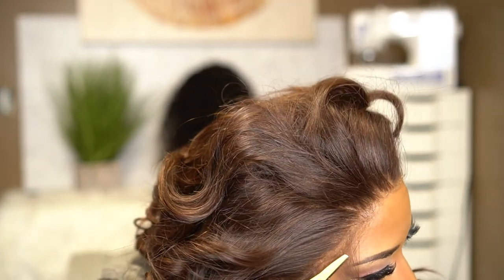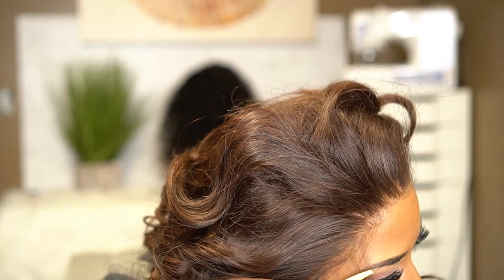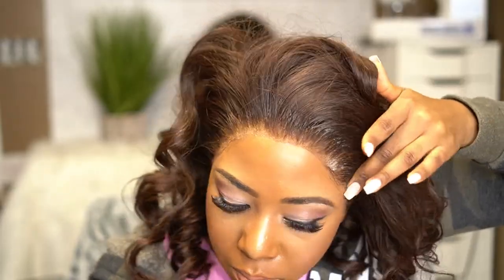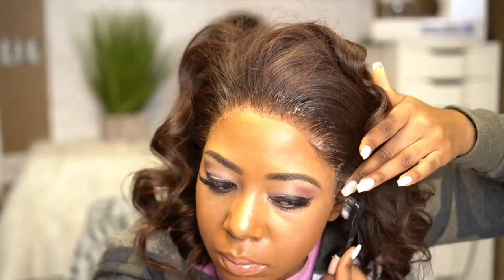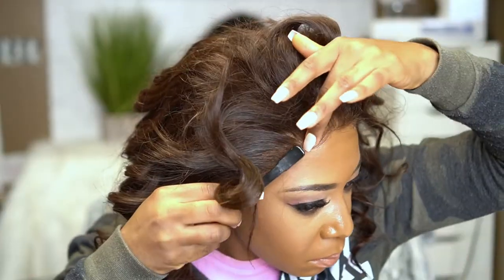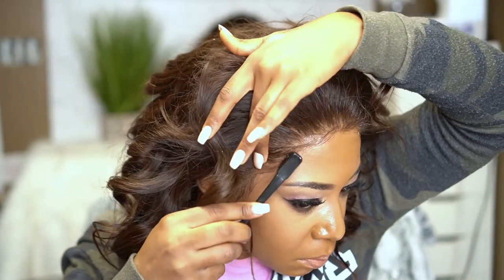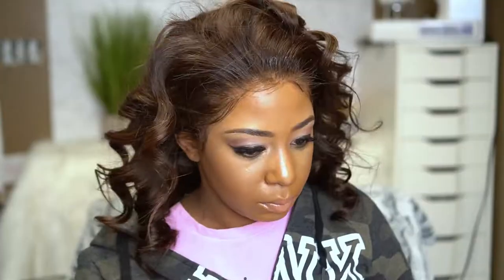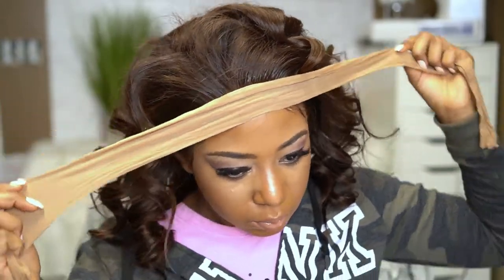So when it comes to baby hairs, I do not like baby hairs that are in clean cut swoops and clear patterns. I like my baby hairs kind of random. Besides, I'm not a baby, I'm an adult, so I do not like exaggerated baby hairs. So I do quote unquote baby hairs that look more natural. They're kind of random and just a little bit messy.